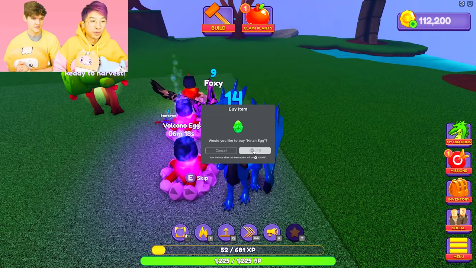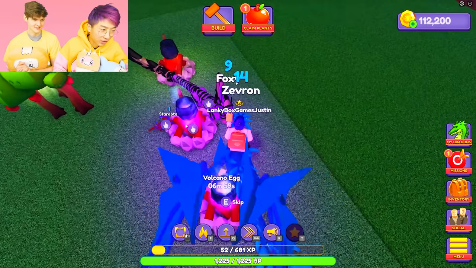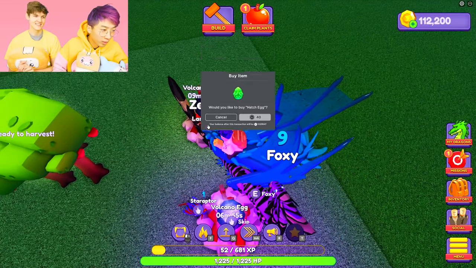Here we go. Come on, guys. We gotta get the rarest dragon, bro. Come on, bro. Hatch. Lumine! Okay, down to our last four, guys. You're glad you bought those extra eggs. That's what I'm saying, Adam. Always better to spend the money, guys.